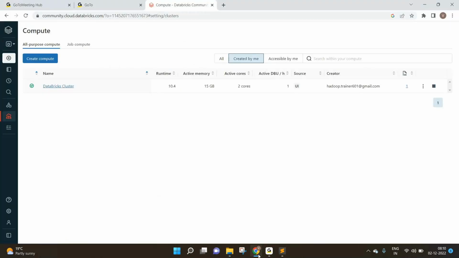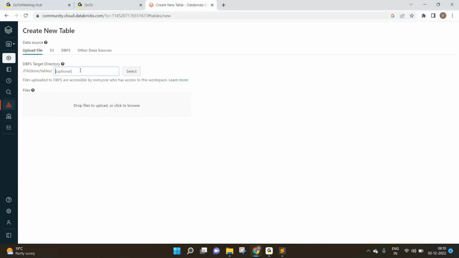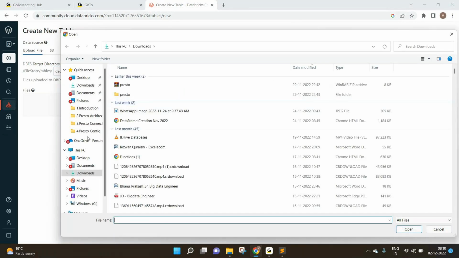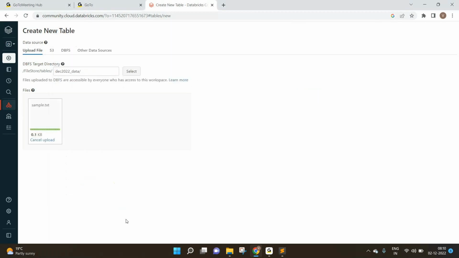On the left hand side, click on data, create table. Let's say December 2022 underscore data. You can upload the file here. Click to browse, and then go to your C drive data folder, and search for the file name. File name is sample.txt. Upload the file here, and if you're not sure whether you have uploaded the file or not, let's go to this path.